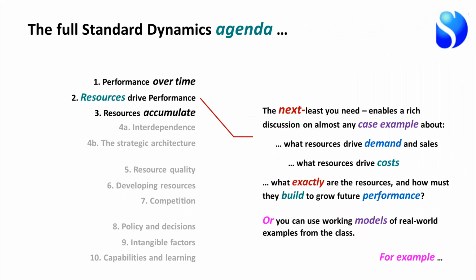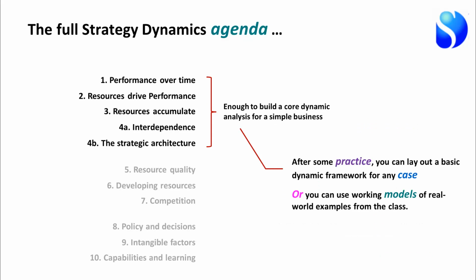By the time you've covered those three building blocks, you should be reasonably comfortable with the underlying principles that you can go on to the next stage and develop a core dynamic analysis for a simple business. You should be able to lay this picture out on the whiteboard at front of class and get help and guidance from the students and encourage them to help you lay that structure out properly and show the relationships in that.